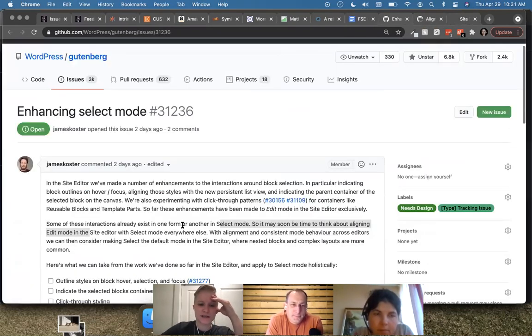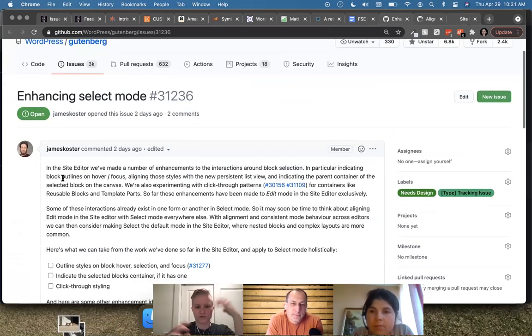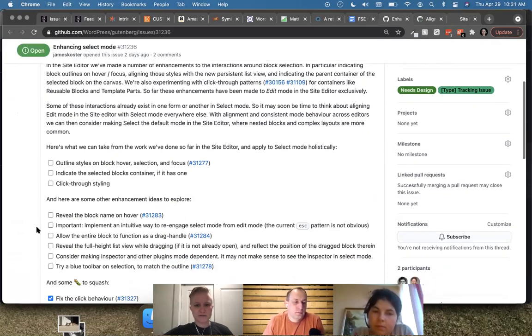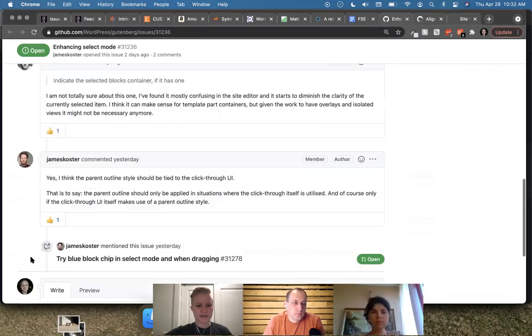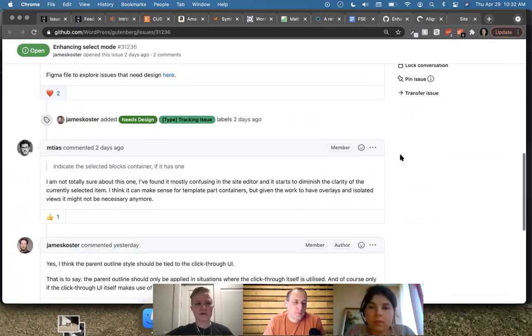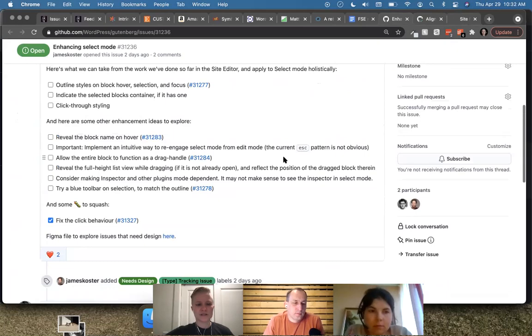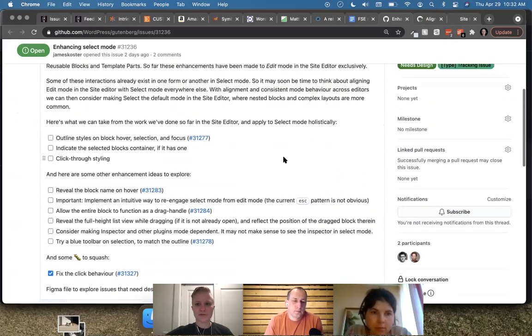But all of this stuff is related to the general feedback we've gotten around navigating between different editing levels, as well as the sheer number of blocks and configuration, and going between nested blocks versus parent blocks and grabbing the right things and building quickly versus accidentally editing something, which is pretty cool. So I'm really excited. I think this is a cool issue to follow. I'm very excited to see how it develops.